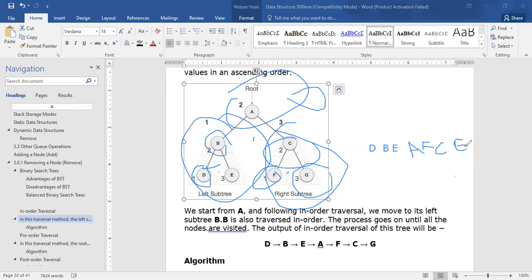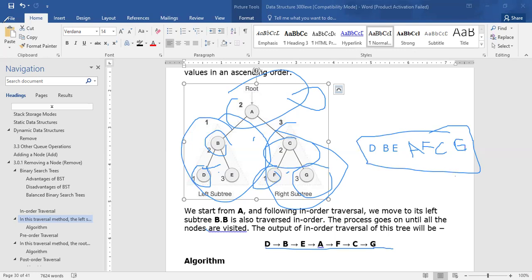So this is the traversal of this particular tree, if you are going to use in-order. So in your exam, I will give you a tree. You simply write out the traversal order for me. Just like this, you write down the traversal order for me. It's as simple as that.